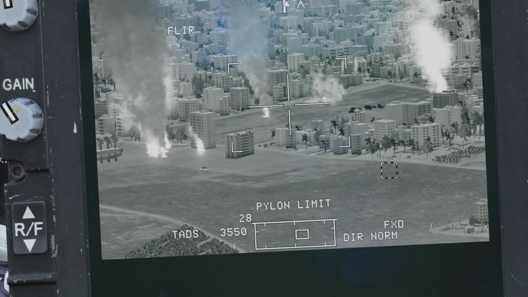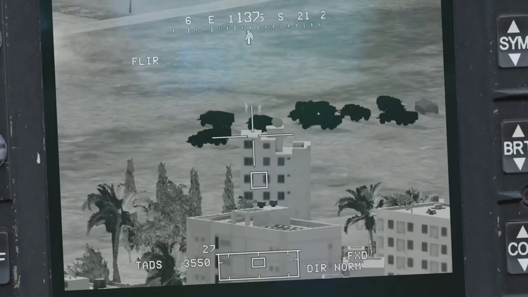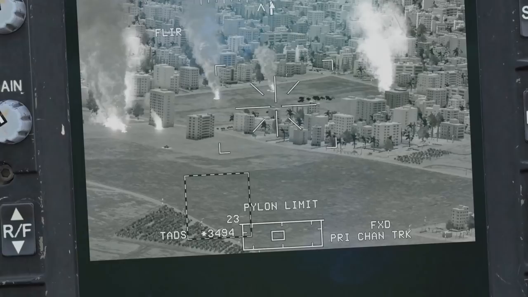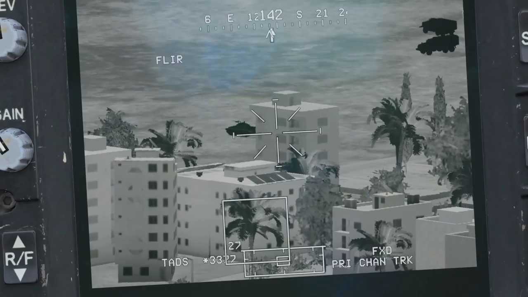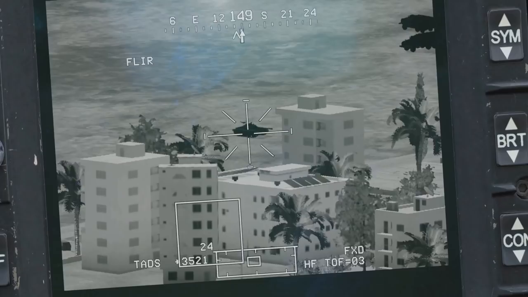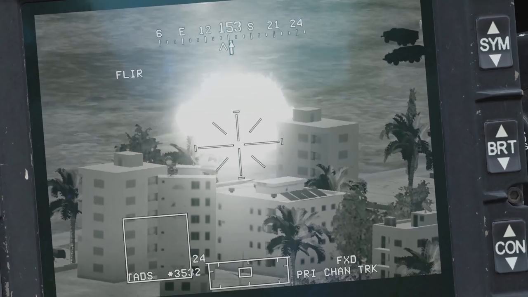Let me scan for, oh my gosh. That looks like a rocket run. That's a group of BMPs. I can either Hellfire that, or actually, let me Hellfire whatever this is. I think it's another tank. Or an MT-LB of some sort. Alright, lasing. Stabilized? Rifle. Oh, it's a tank. Yep, I see it. Shack. Good kill. See, I told you it was the wind.